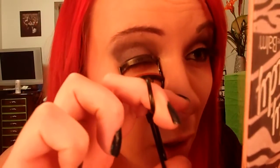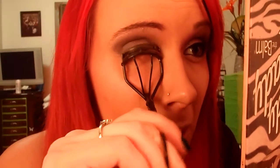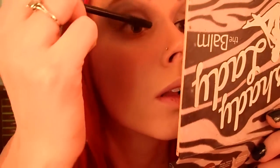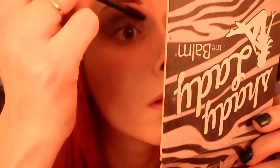So that is a super smoky purple eye. I already have one coat on, but I'm putting another one of Lashblast Fusion Mascara from Covergirl. Going to curl my lashes. So I have two coats on total, and this is the second one on this eye. So while that dries, I'm going to go on to cheeks real quick.